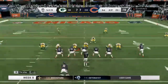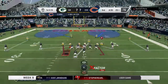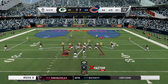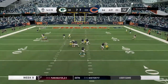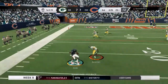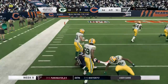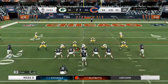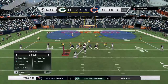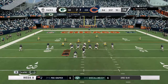That was a nicely run slant route, and what the receiver's trying to do is make the defender think he's going upfield for a deeper route and then breaks it off, usually after about 3 to 4 steps, and cuts towards the middle of the field. And now what he's trying to do is use his body to keep the defender away from the football and give the quarterback a really nice target. And they'll bring him down at the 18-yard line. 5 yards on the catch there, brings up second down. Second and 5 after the 5-yard completion on first down.